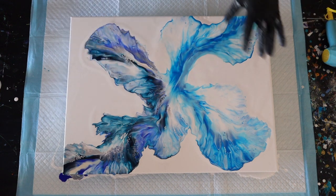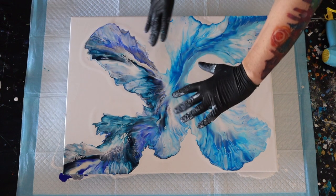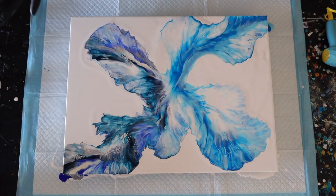I see the silvers and the pops of the pearls here. I think I'm liking the lighter side more than the darker side. But I really think it's pretty. I think there's something to it for sure. Oh yeah, absolutely. There's definitely a composition here, and I really love how the colours have all blended. Yeah, I like this a lot. I'm going to scrape my edges on this one and then I'll take you guys in for a close-up. That's amazing. Thank you guys.